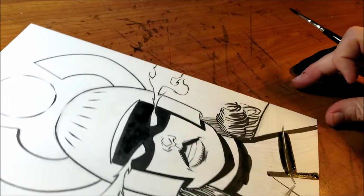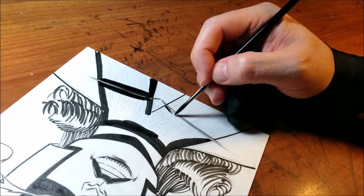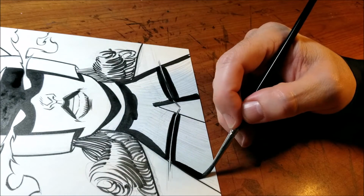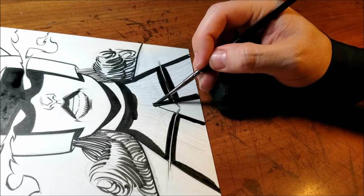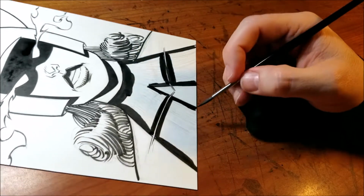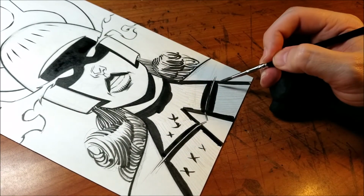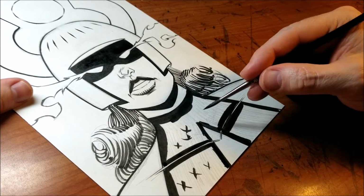All right, so one more heavy dunk. I'll do these crossover pieces on her collarbones. Another thing I used to do as an assistant was, if the boss was going to finish the page and I was doing the X's on the black areas like this, I would go around any borders and thicken them up so that he didn't have to worry about being careful around the edges.